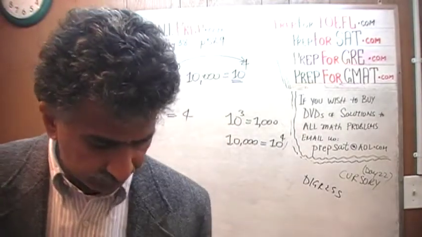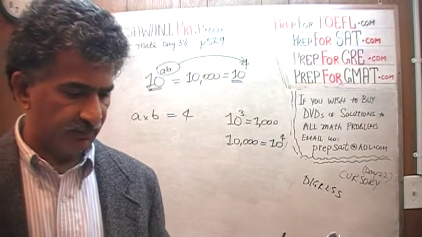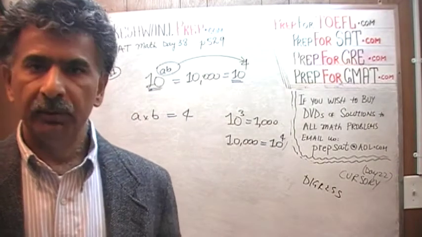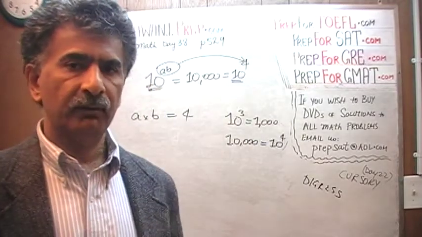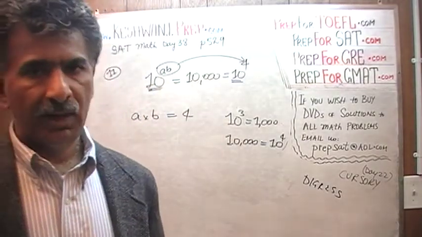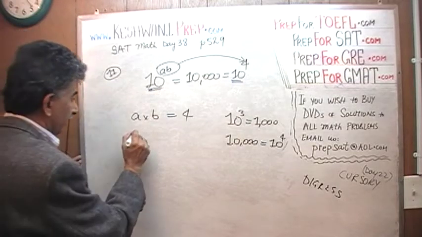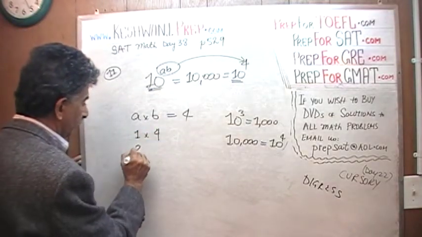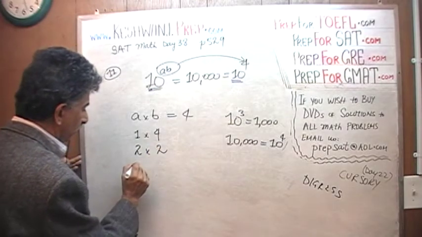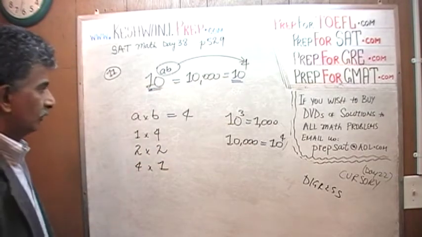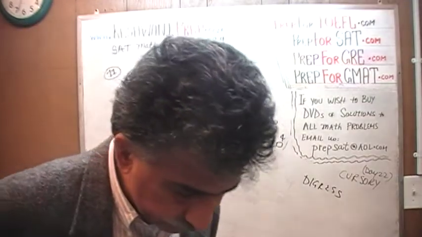They must say somewhere that these are integers, otherwise there are infinite possibilities. A and B are positive integers. You see, not only do they have to be integers, but they have to be positive. That limits our options quite a lot. A times B is 4 is very simple. Either A is 1 and B is 4, or A is 2 and B is 2, or A is 4 and B is 1. That's it, we're done. The question was, what is one possible value of A?